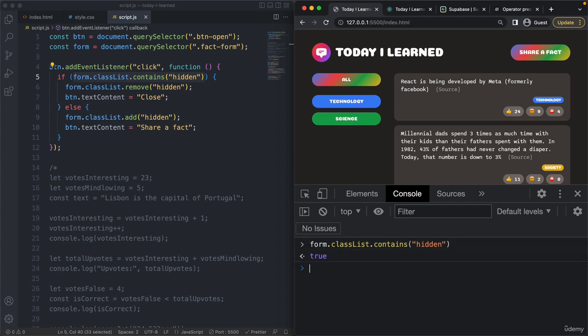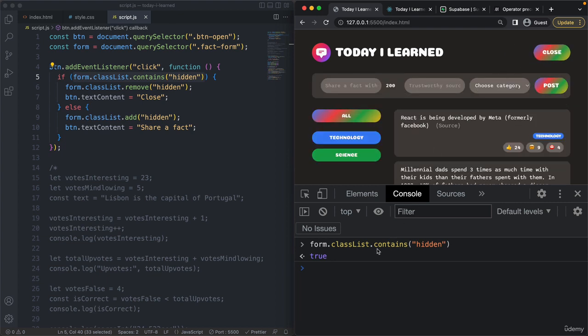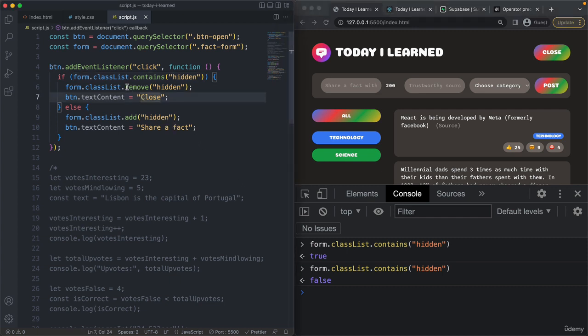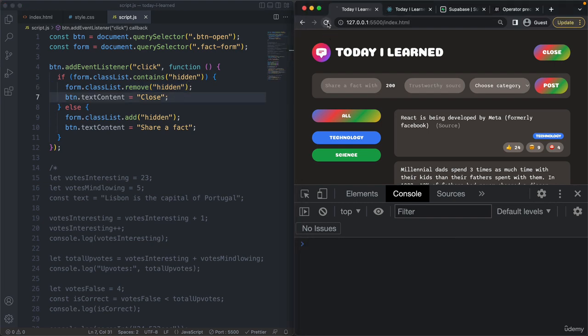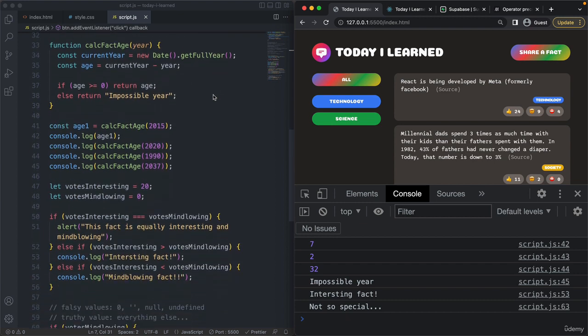Now it returns true. So this contains is a function that returns true or false. And now if we open it and we run this code again, then it is false, because the code we wrote here made sure to remove the hidden class, right? Remember that? But anyway, let's reload our page and come down here.